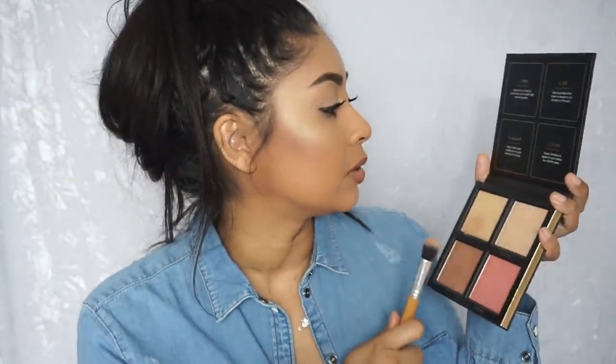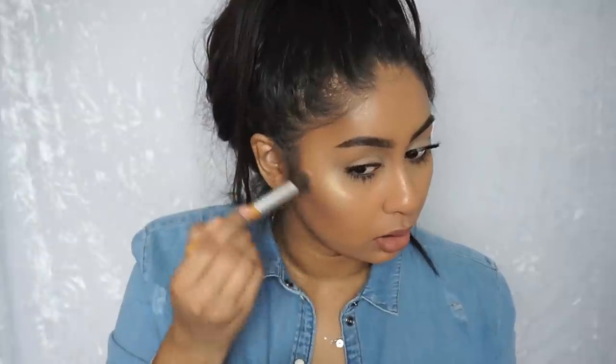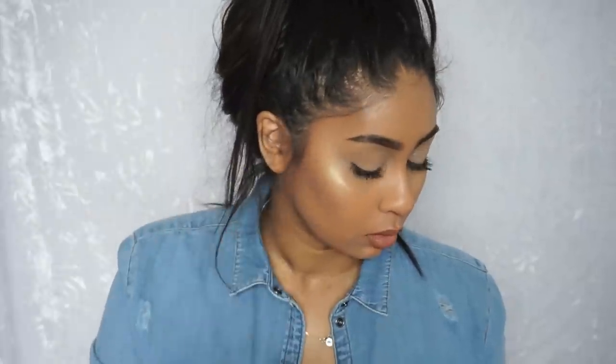So now I'm going to grab Tahiti. It says on here: apply Tahiti under cheekbones to add dimension and shape. I've already got bronzer but let me just put it on there anyway. I can see it's definitely adding to my bronzer. I could wear that as a bronzer. I feel like it would be such a nice all-over glow if you are in summer, especially if you just want to apply it all over your skin. It looks so nice.